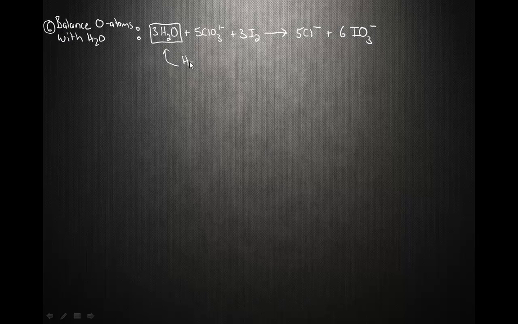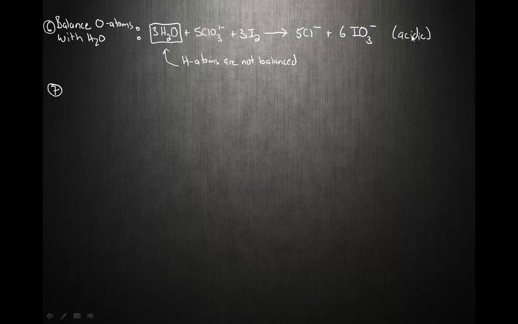The H atoms are not balanced, because I've got 6 on the reactant side and none on the product side. Well, that brings us to step number 7. Now, if you look up in the question, this is in an acidic solution. So up top, we said here that this was acidic. And if it's not written on your sheet, go to the top and write it in on the sheet.